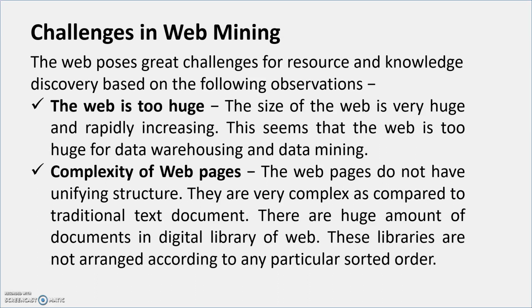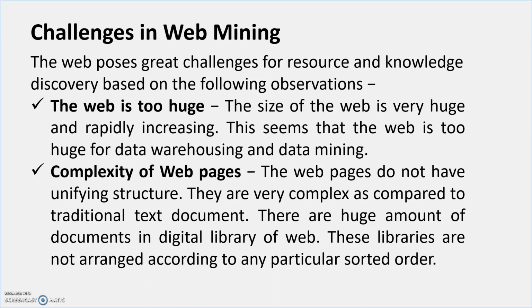Some of the websites are dynamically changing, taking input from the user and collecting output from the database for the user. So this is a huge complex system, and the websites are very large in number. That's why it is very difficult to process such data for data mining. Then the second one is the complexity of web pages.